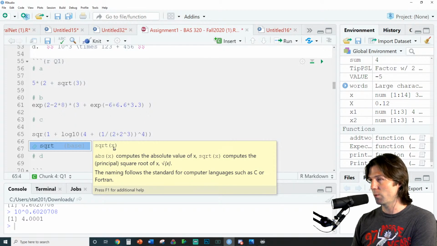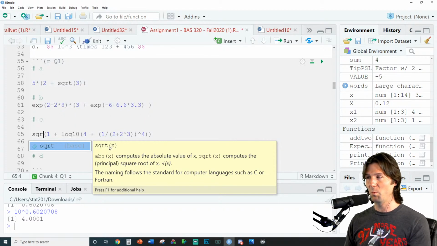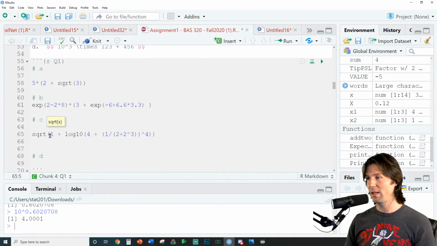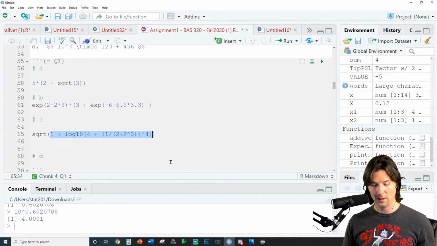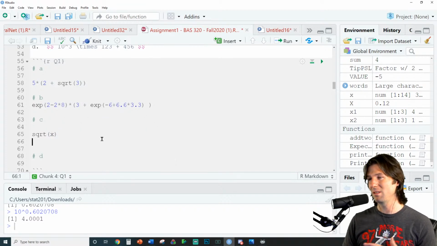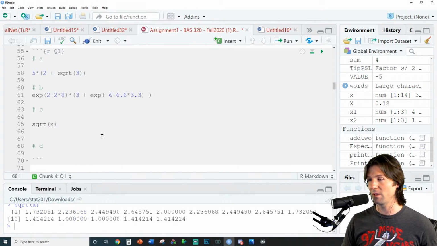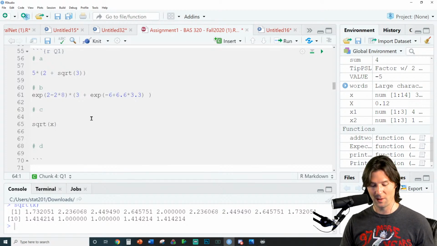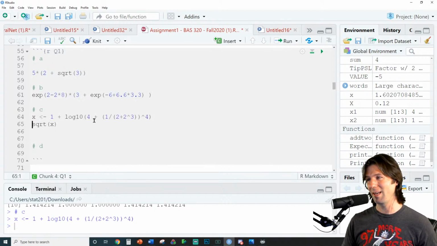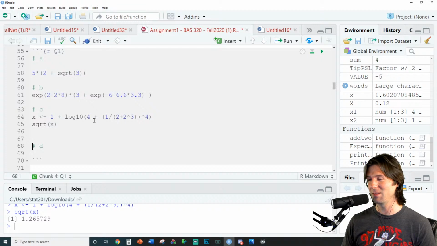This right here is x, which is the argument. And so think about it. What is x for me right now? X for me is all of this. Just so you can understand what's going on right here. This is x, but x does not exist in the environment, or I don't think it does. Oh, x was a vector already existing in my environment. I already had x stored. Now x is that. I didn't think x existed.